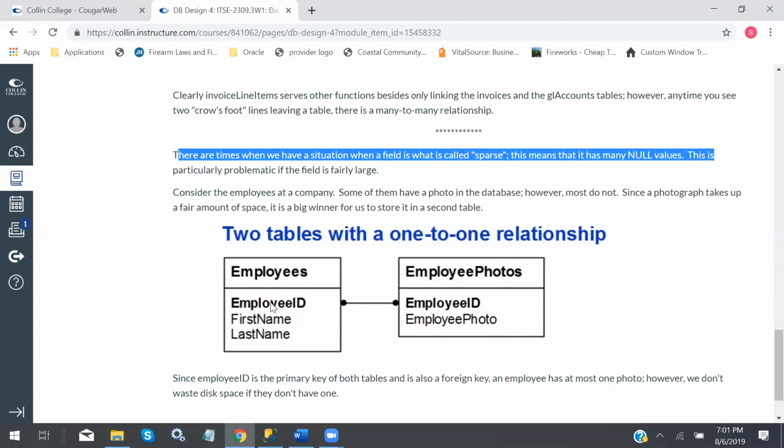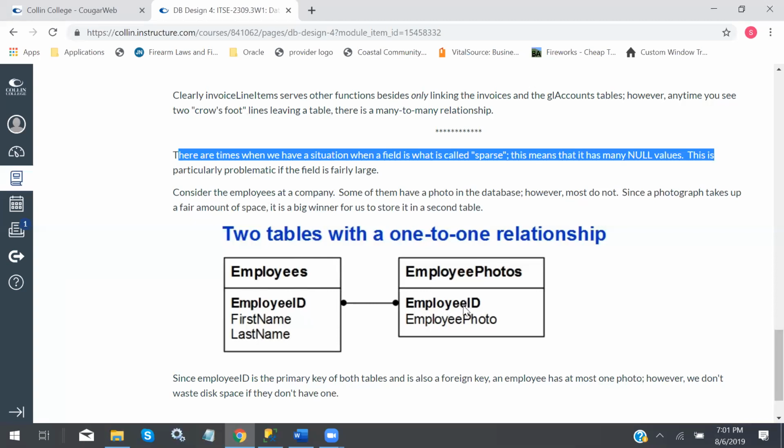primary key. So employee ID is the primary key of both tables. Okay, notice that I set it up as a foreign key too, so it's a primary key and it's a foreign key, so I can't have a photograph of somebody that's not employed here. Employee ID comes over here, and only one of these can be in here, so it has to be unique.